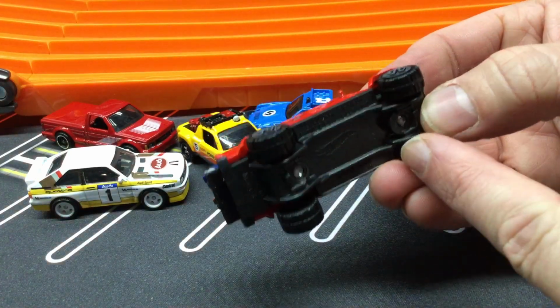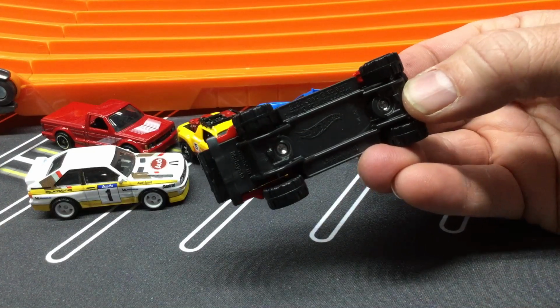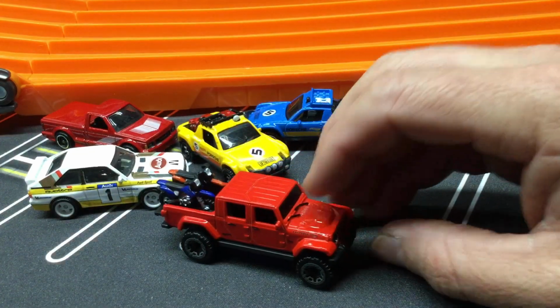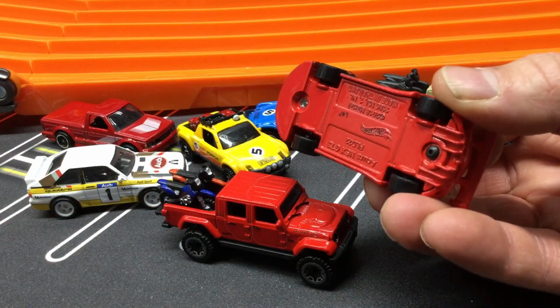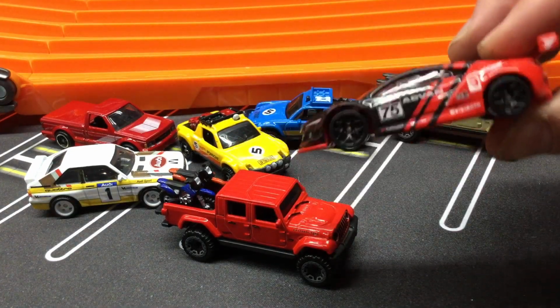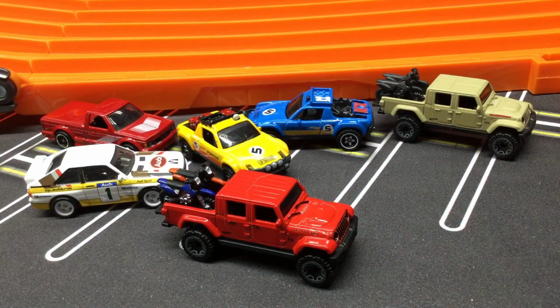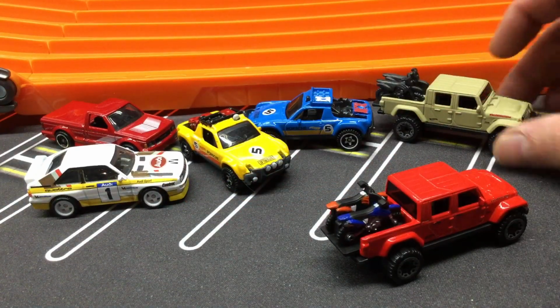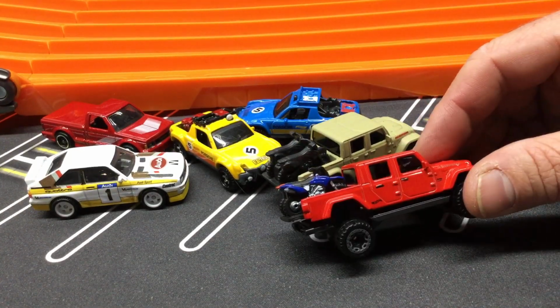So basically, all I have to do now is drill that with a little smaller drill bit, and then I got little screws. You just tap it like this, and you can see I did the back one. I didn't do the front one. It's holding good enough. I took the wheels off of this, put them on something else. But that's a little comparison with the Jeep. Kind of see the detailing.